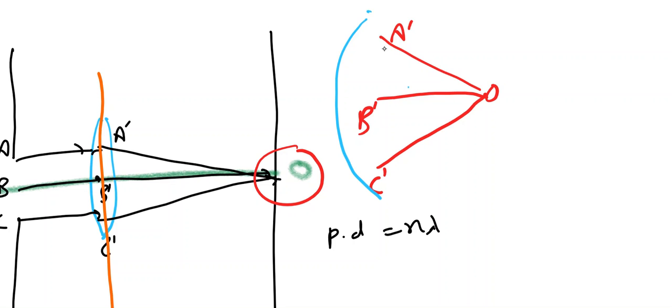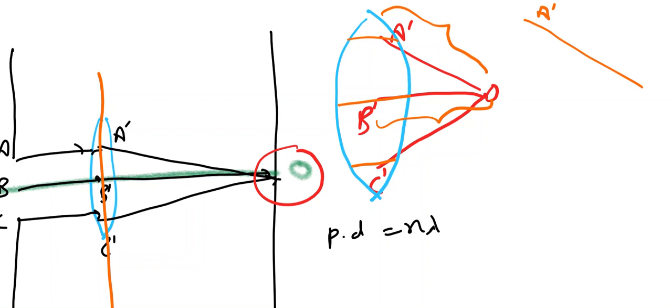These waves are traveling different distances in length. This wave is traveling less distance as compared to the middle one, and the middle one is traveling more distance as compared to the upper one. Though this one is traveling more distance in air, the time for the A prime wave to reach O and the time for the B prime wave to reach O will remain the same. We feel that A prime O is a longer path compared to B prime O, and hence this wave will reach first, but it is not so. Why?